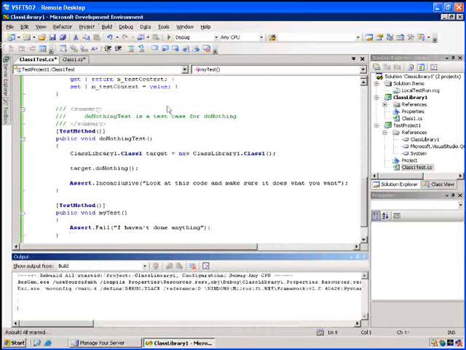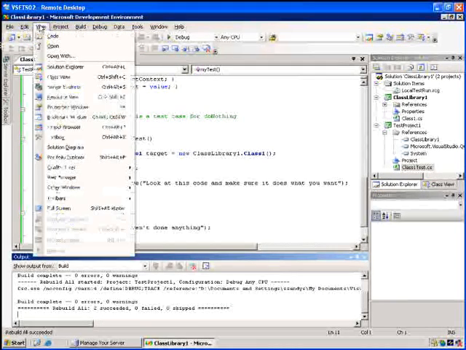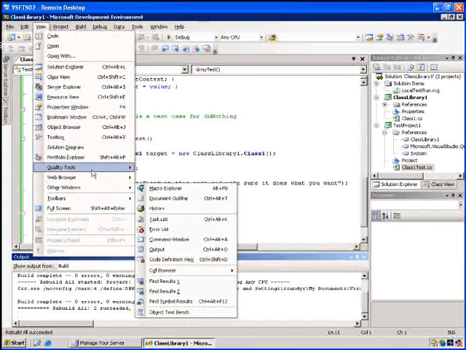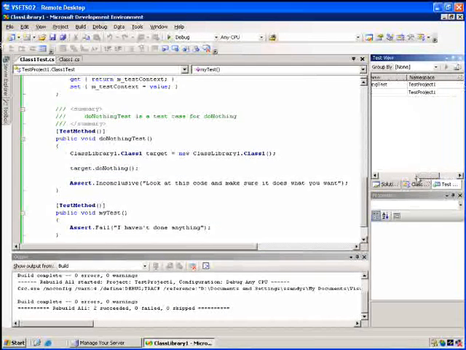If I build this solution and open up the test view, I can see the two tests I created, DoNothing and my test.